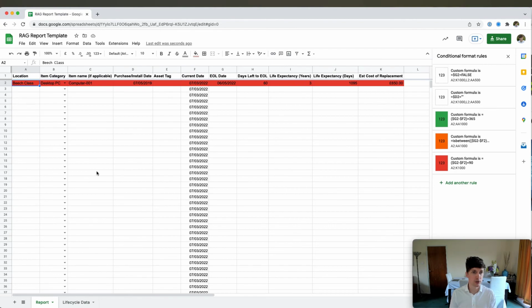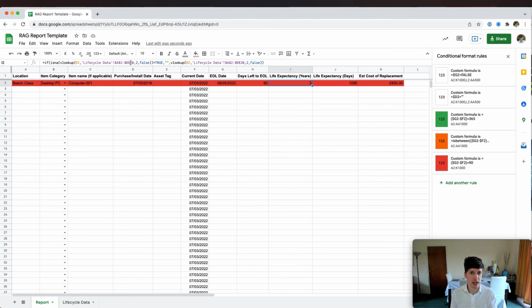You then go back to the report, and you'll need to go across to this formula just here in the life expectancy years, the life expectancy days, and the estimated cost of replacement. And if you have a look in the formula here, you'll see that it says $30. You'll need to change that to 40 or whatever you've increased the number to.